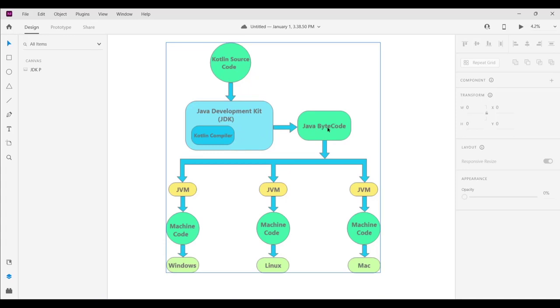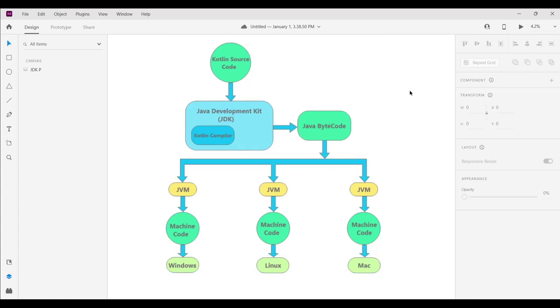And this is not the final step, as you can see in this illustration. This is just the intermediary step. This is not converted into machine code. Then this Java bytecode is taken by the JVM, so it's sent to the JVM, and the JVM then takes that Java bytecode and converts it into something which a specific machine can understand. But let's first explain why the JDK takes this Kotlin source code and converts it into Java bytecode.